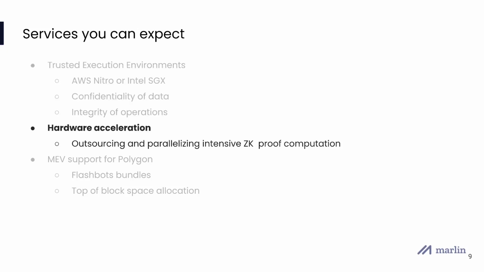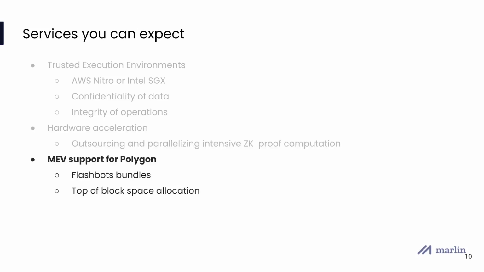Building ZK-based applications involves a proving step, which is computation intensive, but can be optimized using GPUs and FPGAs. Some applications require that such operations be run client side to ensure privacy of secret inputs involved, resulting in minutes of wait times for end users. However, such computations can be outsourced to the Marlin network, where even the secret keys can be secured by running the operations inside secure enclaves.